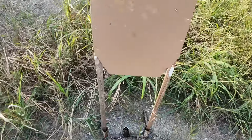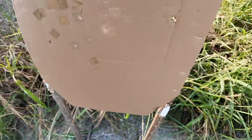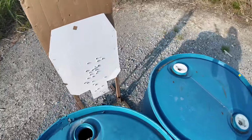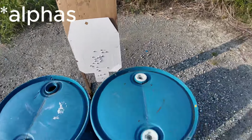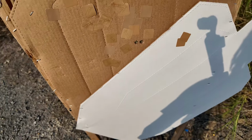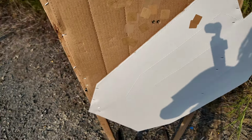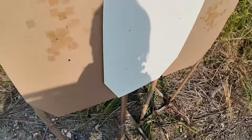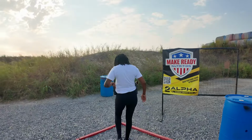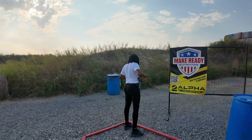I knew immediately I threw this left one over here. Bad. Yeah, two Charlies. My grip was loose when I shot that one. That's what I'm gonna work on this next run. Two Charlies. That's impressive. Ooh, almost got these right in the same hole. And then Alpha, Alpha, Alpha, Alpha. All right, about to run it again. Shooter make ready.